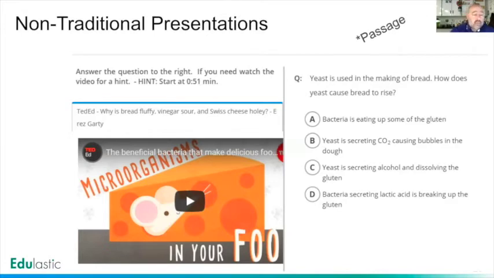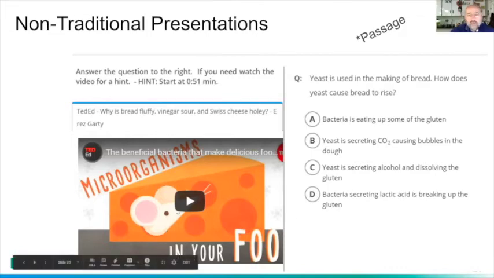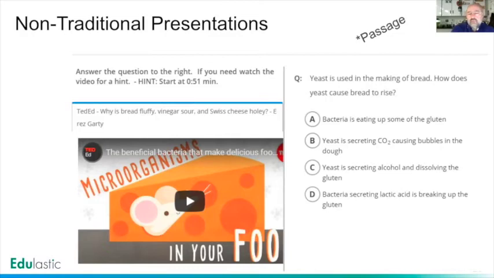You could put words on the left-hand side in your passage also. I've done that. Matter of fact, I've got two versions of this question. One has the text and one has the video, but they both have 2 or 3 questions. And if you want different versions of a test, maybe on one test you have questions 1 and 2, and the next test you have questions 2 and 3. So you can choose which questions you actually use on the different versions.